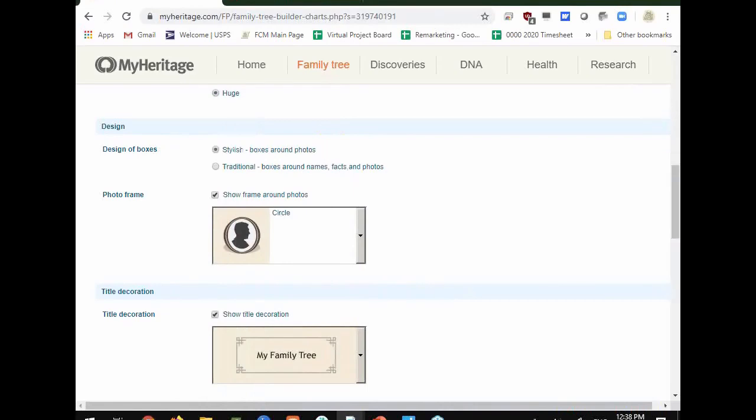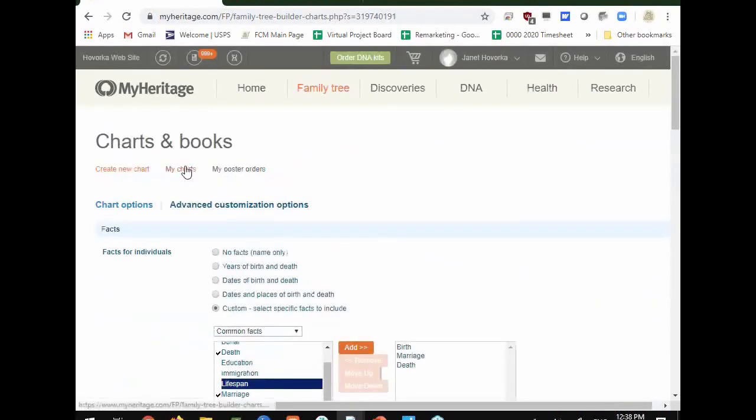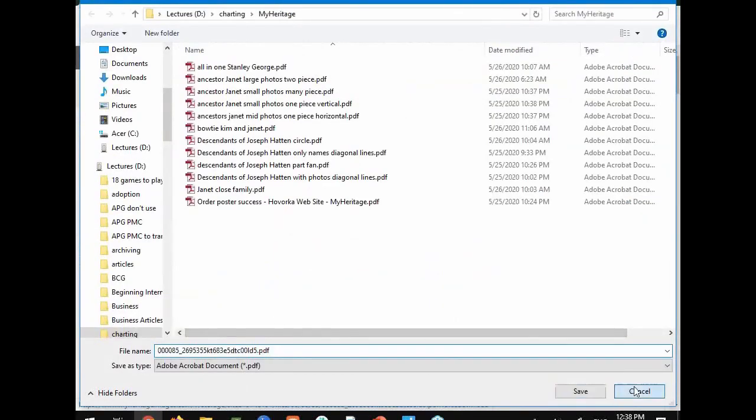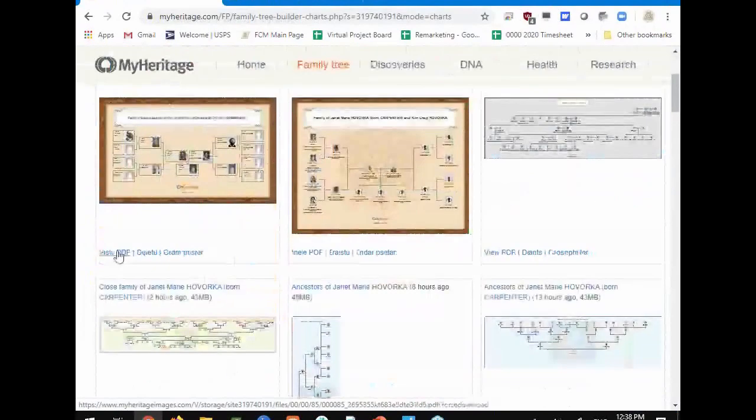Now, let me find you, where's my chart? Let's see, I might have to open it back up. Actually, let me show you over here. I can show you right here because I was just creating it recently. This one is the other option. Let me, whoops. Let's see if it'll let me see it.